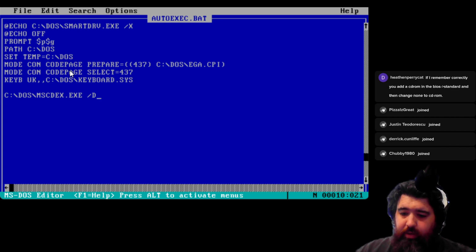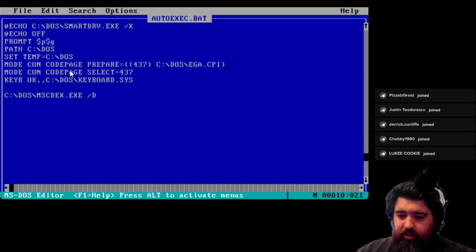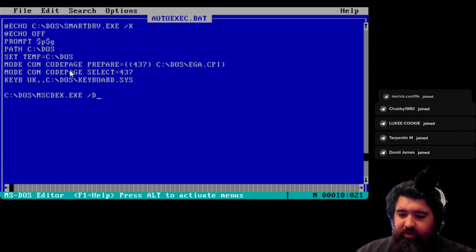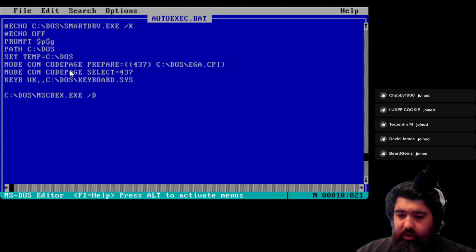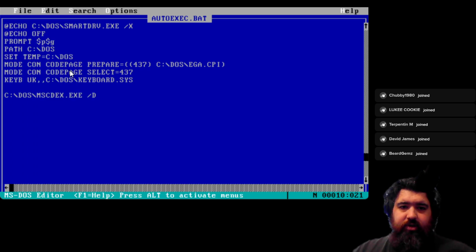No, I've just been in the BIOS and there's no CD there, unless I missed it, which is entirely possible. I think it's just /d I need. I think that's all I need. So I'm going to go with that one and see if it works.